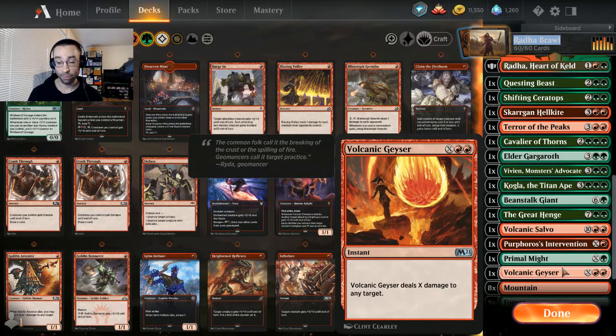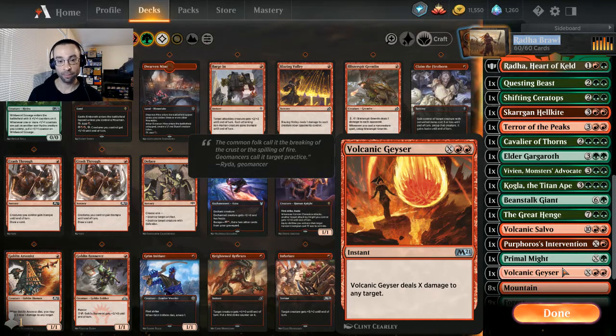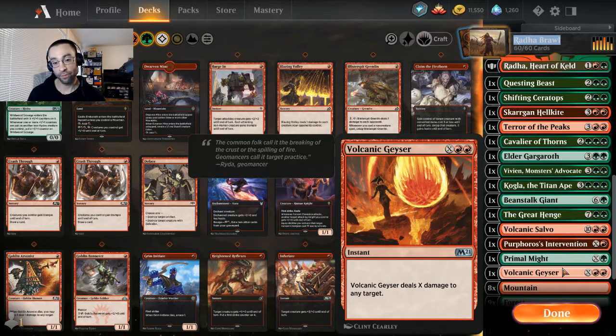Which is sorcery speed, or just red and X. But just double red and X, it still seems pretty reasonable to do at instant speed. So Volcanic Geyser just seems like a nice way to close out the game, because we have ways, thanks to Radha, to get a bunch of lands onto the battlefield pretty quickly. So if we just need to close out the game, then Volcanic Geyser is another way for us to do that.